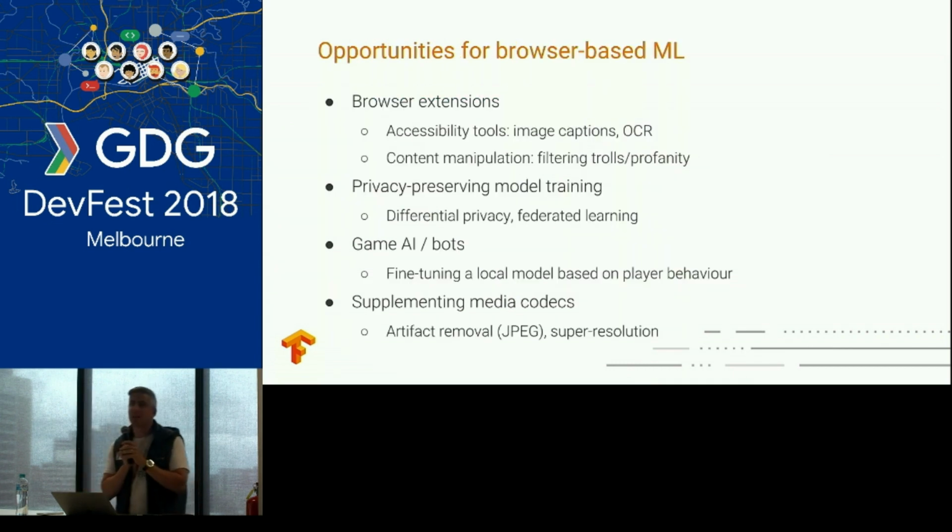Browser-based machine learning in particular, I think, is going to get pretty big. We're not really seeing much of it around now, but I think it's going to be huge. So if you're just stuck for something to do and you want to play around with some browser-based learning, I'll throw up some ideas that I think are going to be huge in the near future. Browser-based machine learning doesn't have to be a web app; it can be a browser extension.